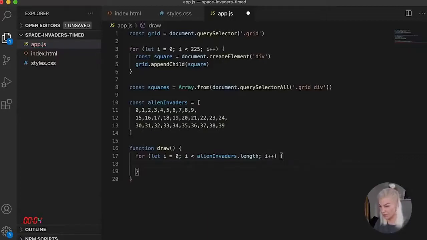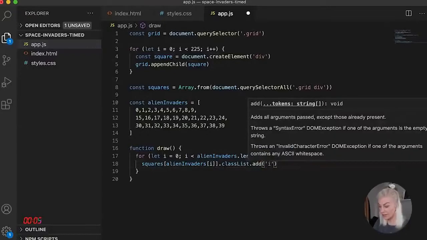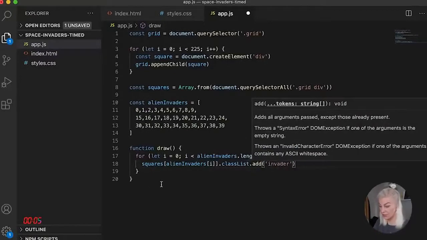Okay, so we're over each of the aliens. I need to go into my squares array. I'm going to pass through alienInvaders[i]. And then I'm going to use classList.add, and I'm going to make an invader class.